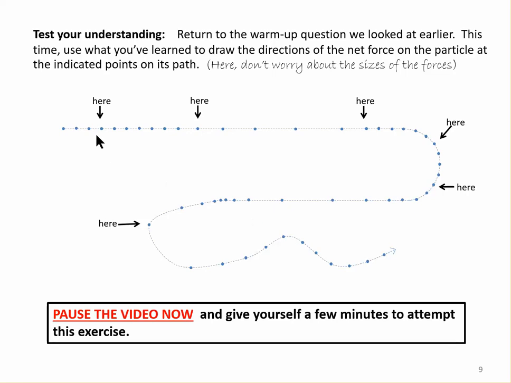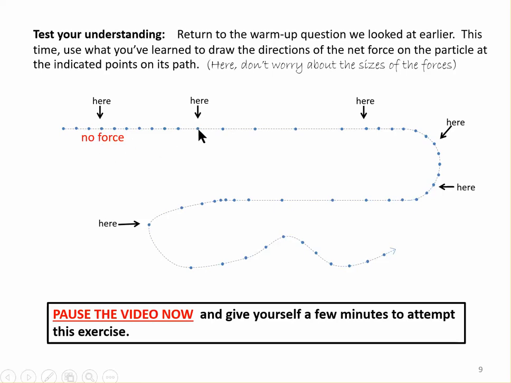Okay, you're back. So now let's look at this problem again. In this region here, I claim that there's no net force on the object. Why? Because this particle is moving along a straight line. It's not bending. And because these dots here are equally spaced, that means the particle isn't speeding up or slowing down. It's traveling at constant speed. So if a particle travels at constant speed, no change in speed, and no change in direction, it's just moving in a straight line, that means there's no force acting on it.